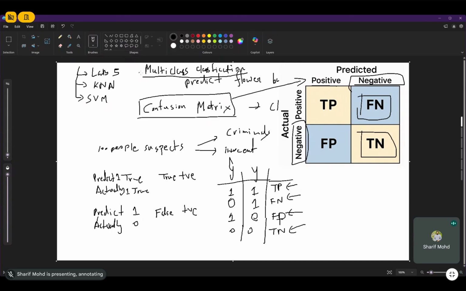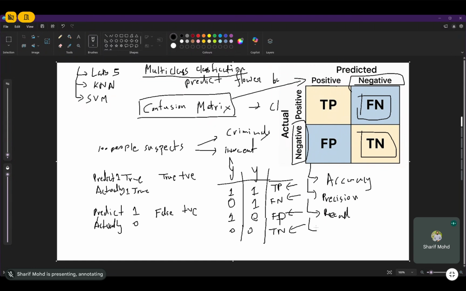Now from this confusion matrix, we try to calculate some important things, which is, let's say, the accuracy. Accuracy we saw a moment ago, then we try to calculate the precision of the algorithm, right? Then we check the recall. That is another parameter.